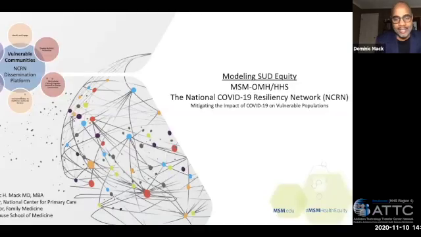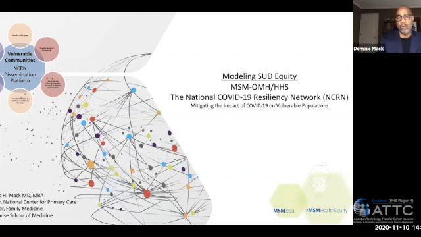Previously with the SATTC Center. That continues, but also to work with the Substance Use Disorder Prevention and Treatment division within MSM and National Center for Primary Care. So we've developed multiple models, but I just want to tell you about this particular model that's related to COVID, but also how it can be utilized in other areas, including substance use disorder. So let me present that model.